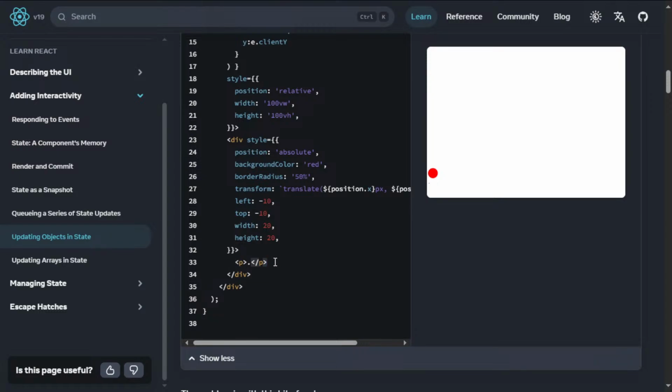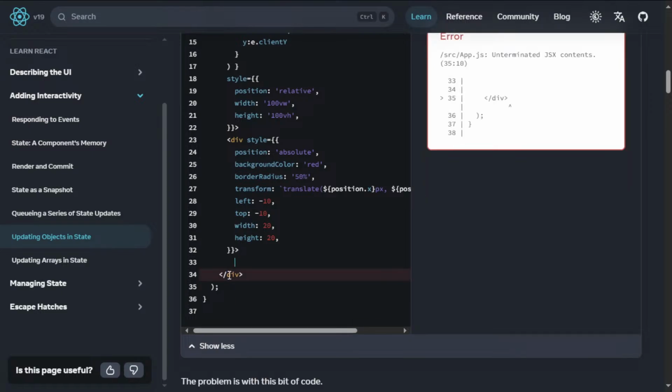Actually, what I can do here, at every render I want to create my, let me show you.